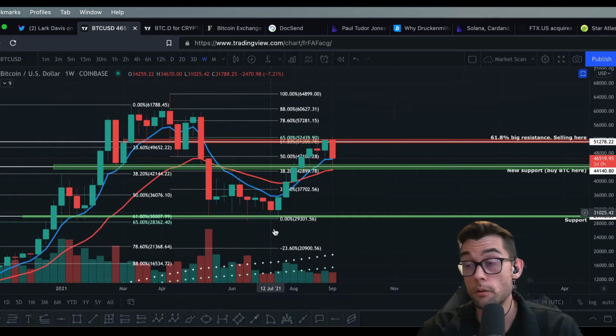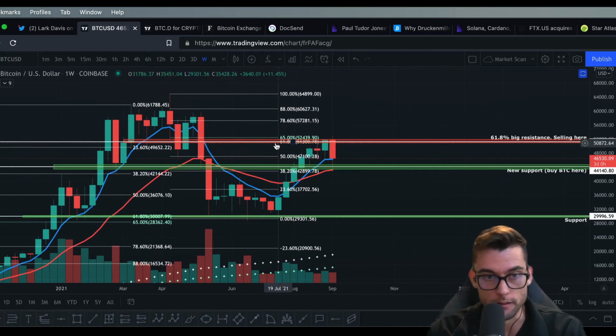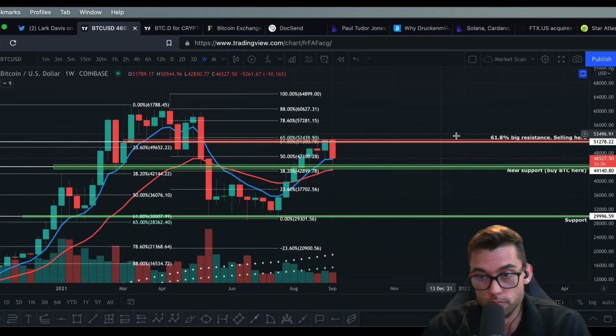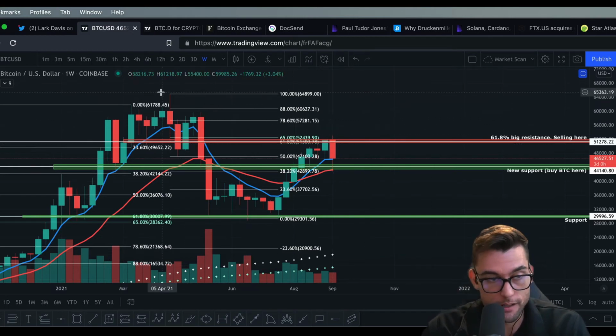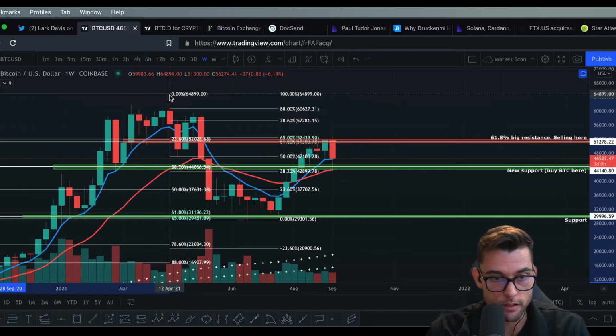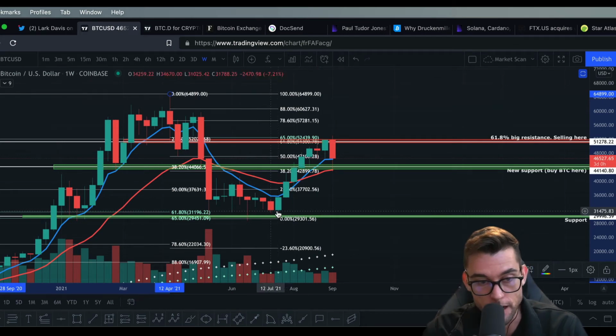Give me one second. But what we do know now is that it came up and hit the Fibonacci and it came back down. So this is the one that it hit. So you have to take it from here. Although normally if it hits there, then this is what you do. And I guess technically you could do this because these were all wicks. And then if you look right here, this is the body close.